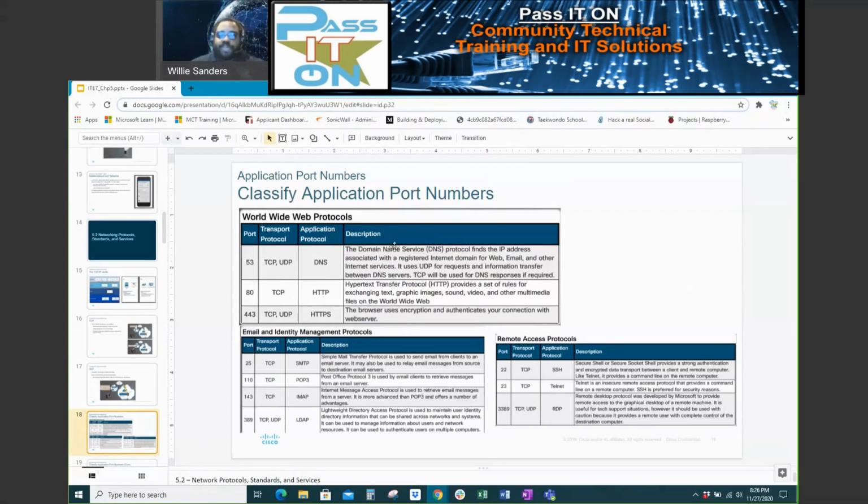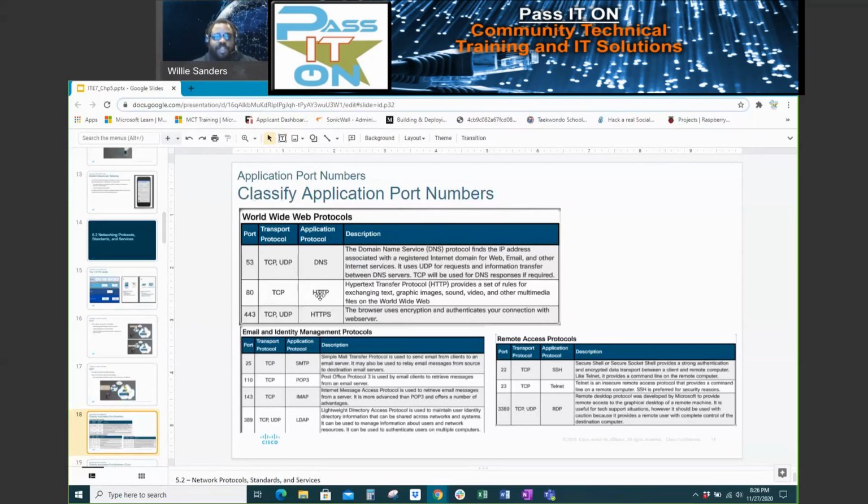So DNS, our domain name services protocol, does name translation. It converts human readable names to IP addresses and maps them together so that we as humans don't have to remember 72.138.5.6. All we have to remember is google.com. And DNS will handle the translation. Well, that DNS can use TCP or UDP as its transport layer protocol, so it can go fast or it can be reliable, and it's going to use port 53 as the port number to represent DNS.